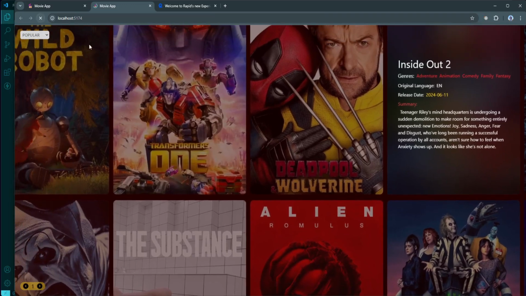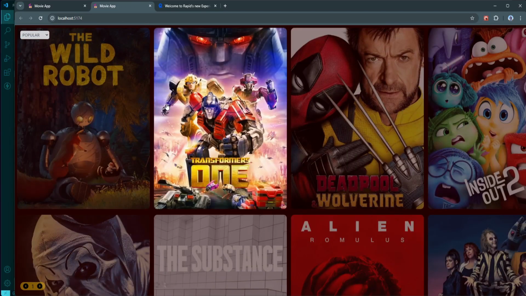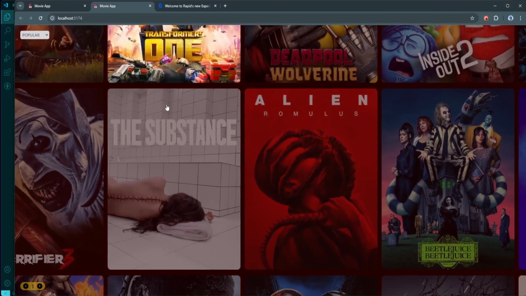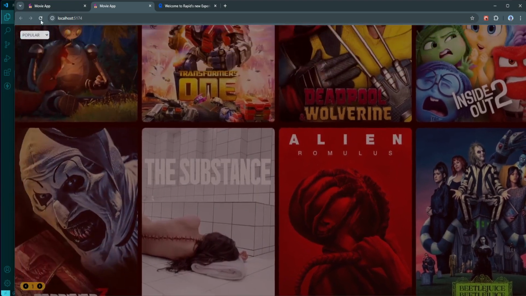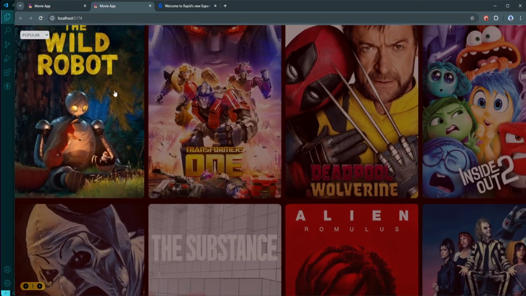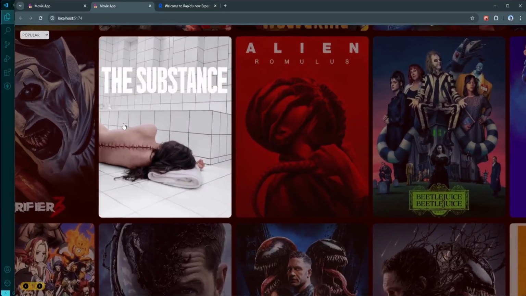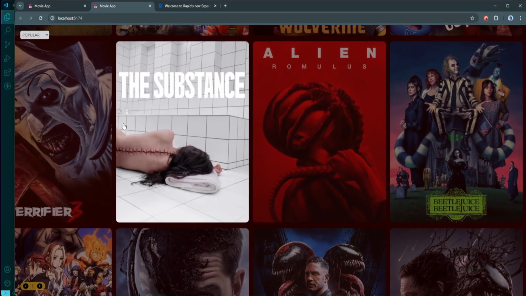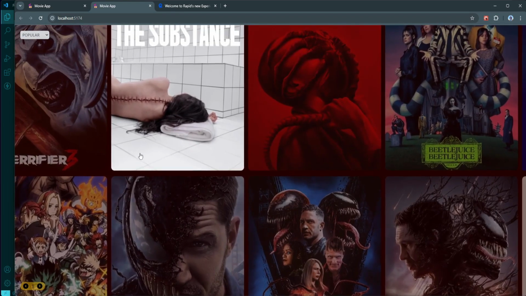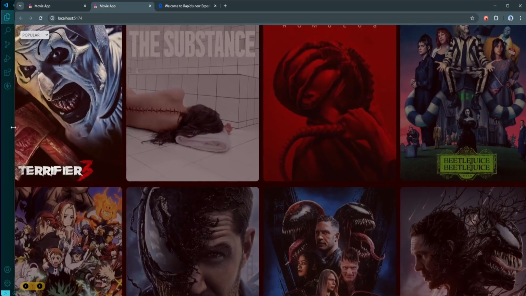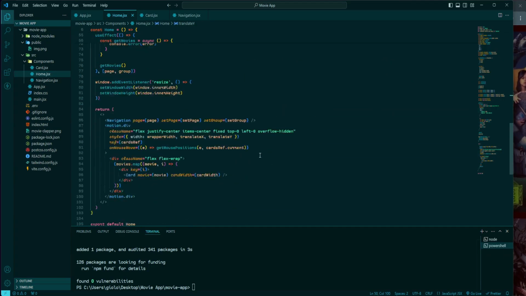Alright, now let's enhance the visual appeal of our cards by adding a fade-in effect as they load onto the screen. I mean, once we reload the page, the cards should appear with some fade effect. This will give the cards a polished, dynamic entrance, making the loading experience much smoother and adding a subtle touch of animation that catches the user's eye. To implement this, we will start by wrapping each card's div elements in motion div. So we have to add here motion.